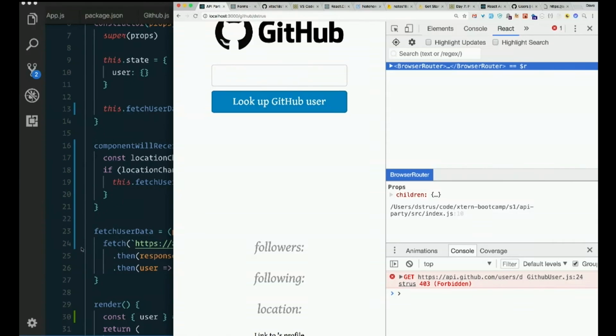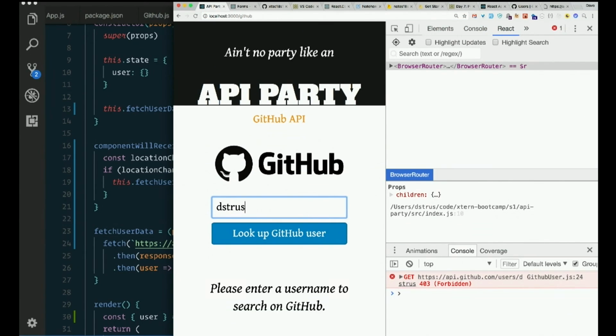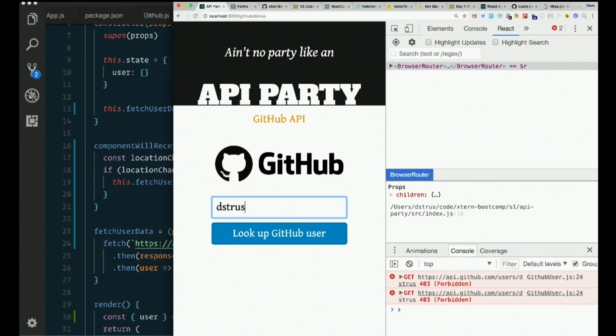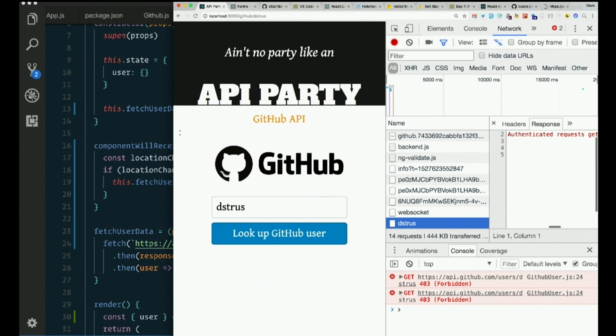And it did it anyway. It's now forbidden. Come on. Really? API rate limit exceeded.